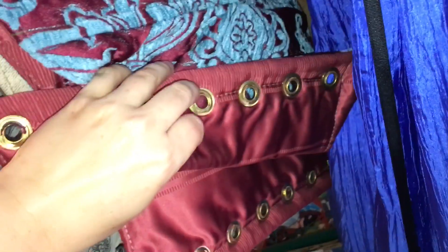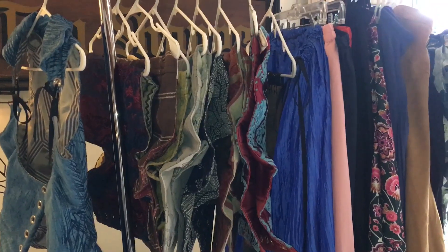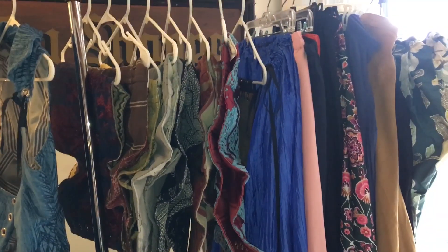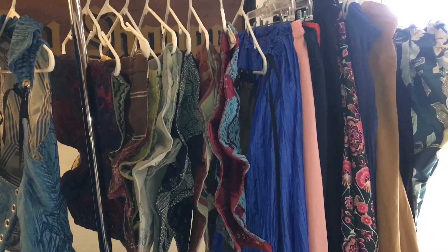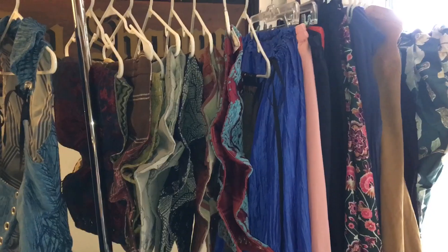I didn't bring down any of my shirts — I really don't have that many tops, maybe three that are good for it. So I think that's the next thing I need to start thrifting: looking for good peasant tops to go underneath all these corsets. I'm also always looking for the color blue in garb, which is weirdly not the easiest to find. So if anybody has blue garb they don't want anymore, let your girl know.